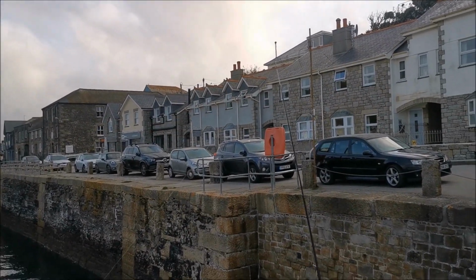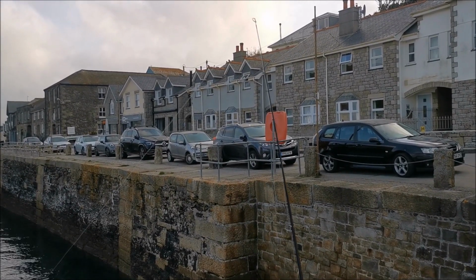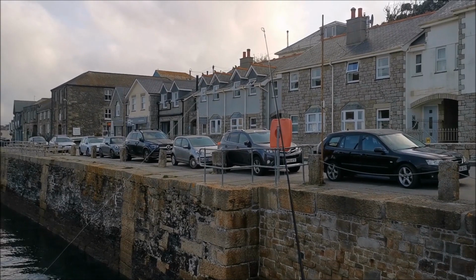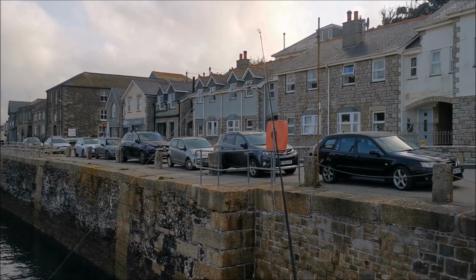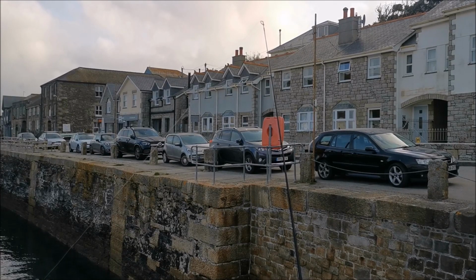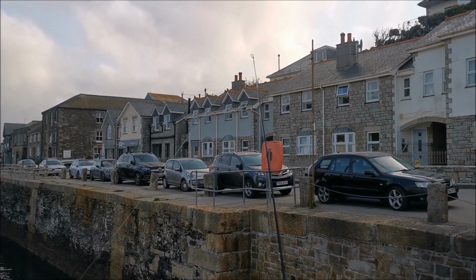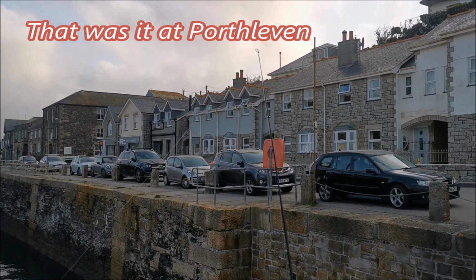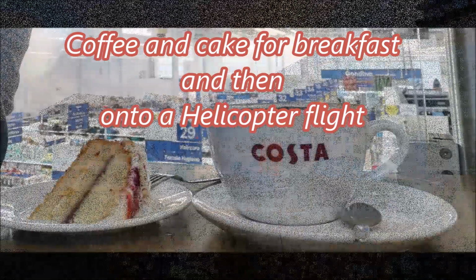I think something might be showing an interest in this. I've got two hooks on a boom, and just a little sliver of mackerel on there. I thought something was nibbling at it. Maybe, it might just be a crab down the bottom of there. I'll give it a couple more minutes and then I'll bring it in.